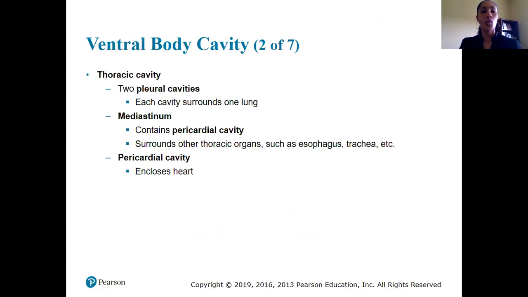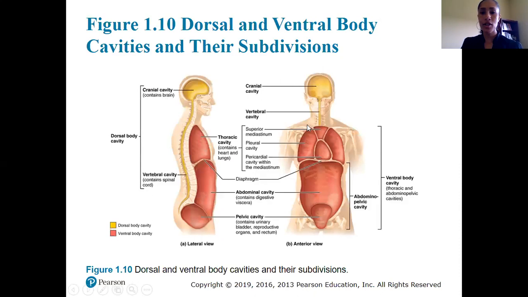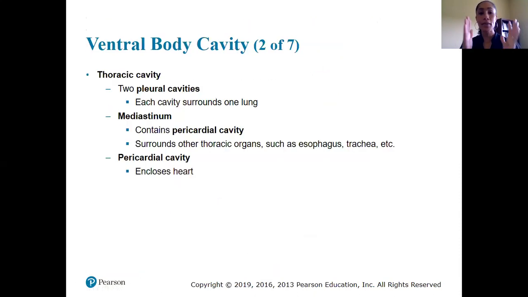All right. One thing that I want to point out in the thoracic cavity, I'll go back to this picture. This middle area where we find the pericardial cavity, we refer to as the mediastinum. So in the mediastinum, this is the middle area that's going to separate the two pleural cavities, the two cavities that protect and support the lungs. And in the mediastinum, we're going to find the pericardial cavity, the body cavity that covers the heart, and we'll also find other structures like the esophagus, our trachea, and so forth.